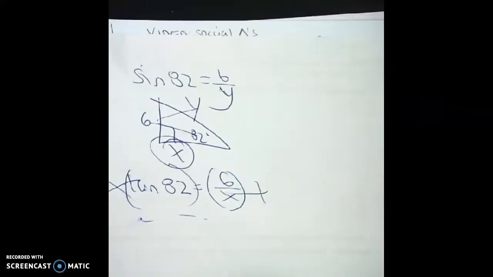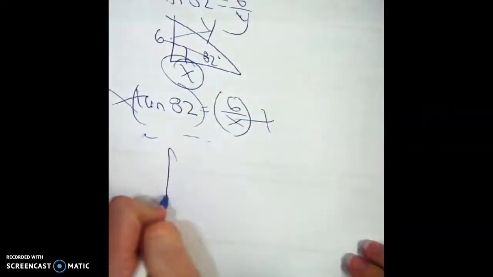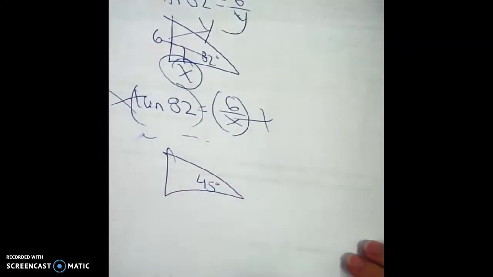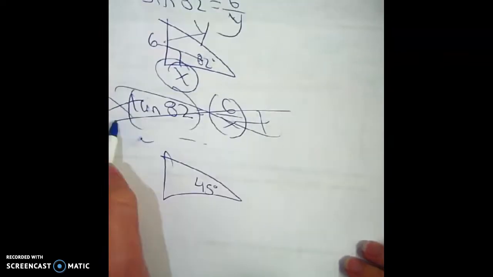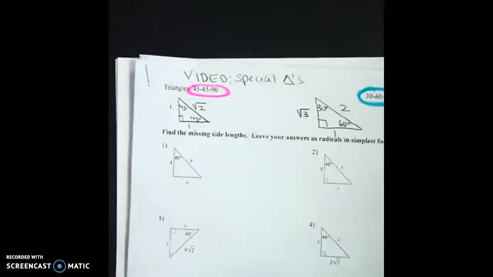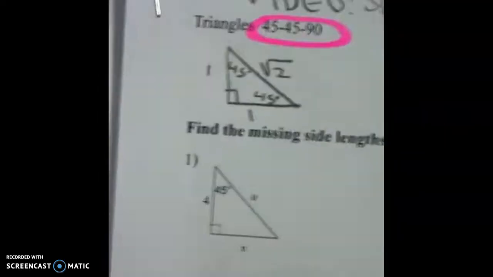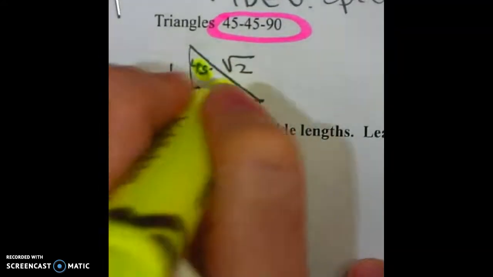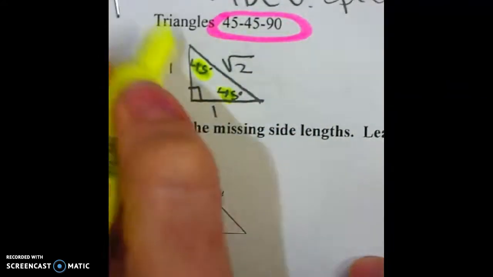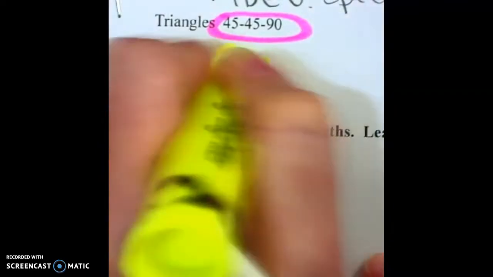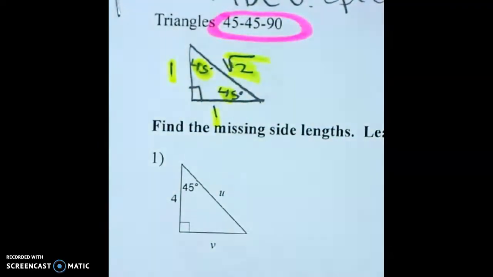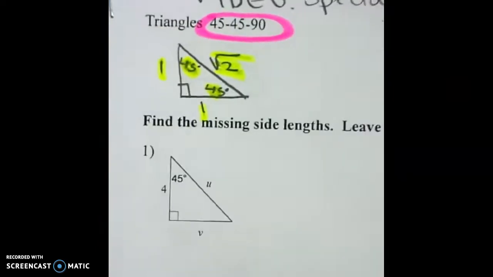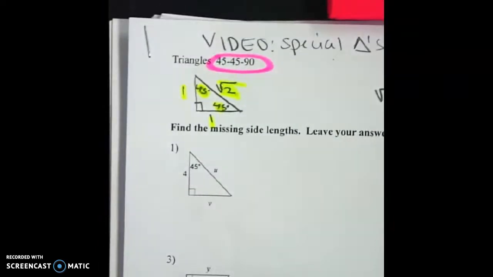Now there's special triangles, which means if you have a triangle that has a 45 degree in it, you don't need to do all of this work. There's a special triangle. If you look right here, there's a special triangle ratio that says that whenever you have a 45, 45, 90, the ratio is 1, 1, square root of 2. Okay? So let's just start with that. So we're going to do this whole first page with the ratio of 1, 1, rad 2.